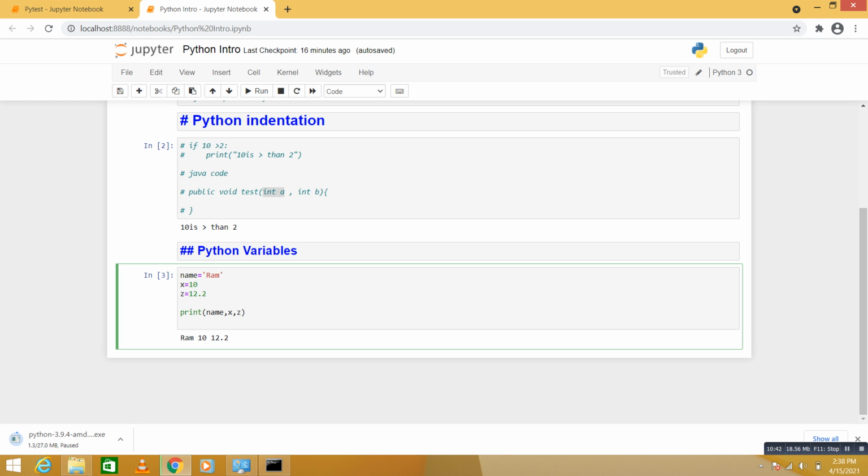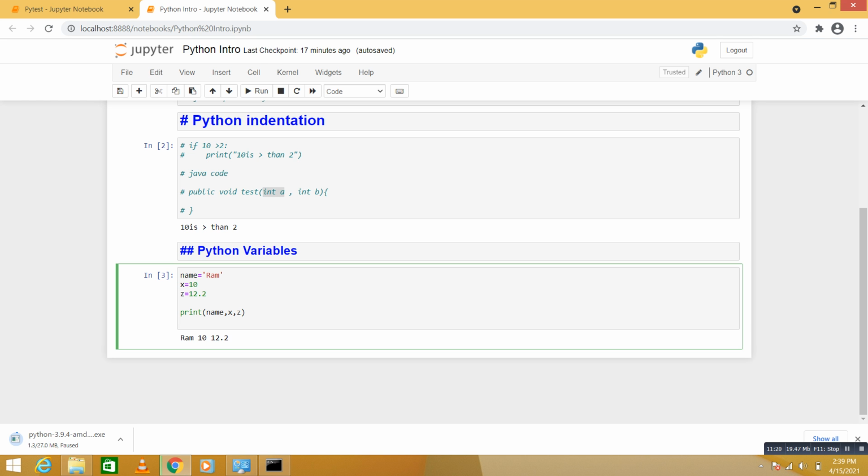Next is the comment. Comments are very important. A comment is a helpful line given by the developer on some basic code while developing the program, to help us understand it next time. Because if you write 1,000 lines of code and come back after 10-15 days, you won't understand what you wrote. If you write comments, you can read them and understand what you wrote, or for which functionality you wrote the code.